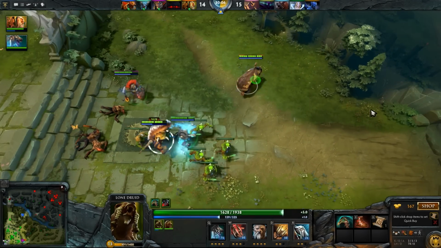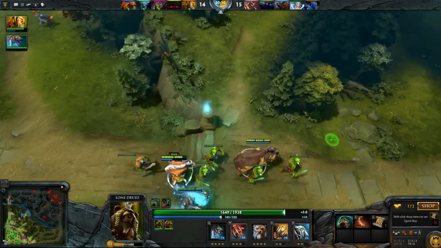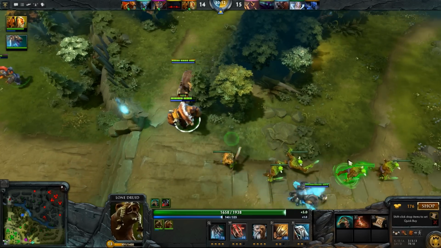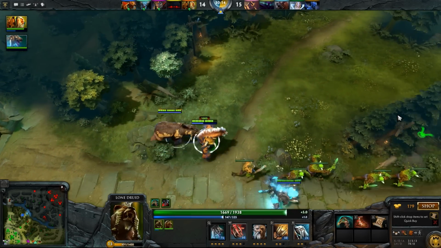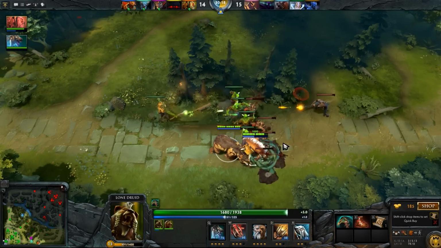Sweet. I wonder if Radiance actually does damage even if you're out of range, because that in itself would be hilarious. Like, you saw his restriction earlier that he couldn't attack when he was too far away from the Lone Druid. I wonder if Radiance still works, because that would be kind of cute if it did.